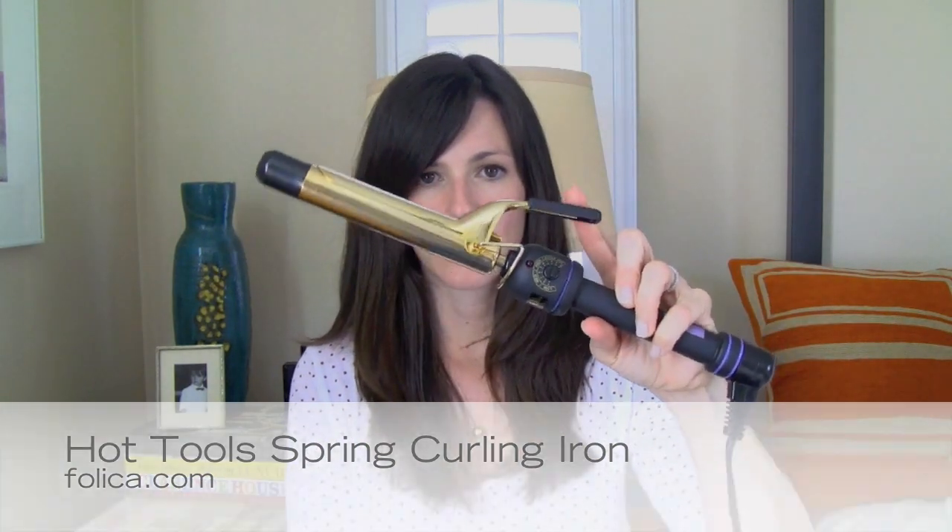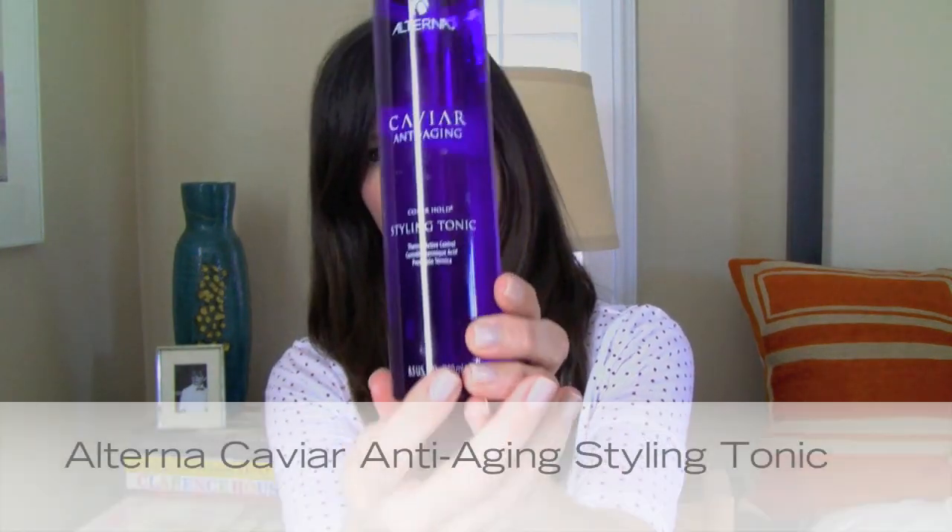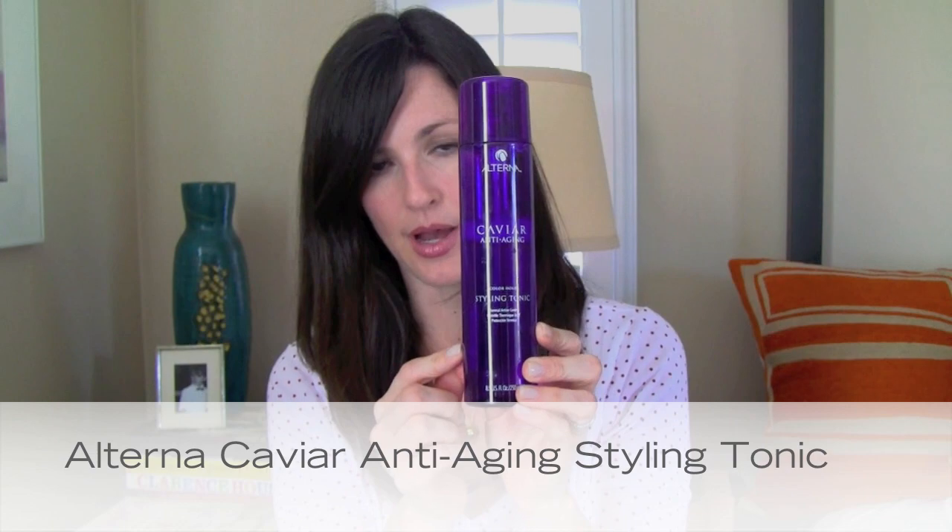On my other side I'm going to show you how to create soft loose waves with a traditional curling iron — just your basic clamp Hot Tools curling iron. The way I prepped my hair: I washed and blew it dry yesterday. When I blew it dry I used the Alterna Caviar Anti-Aging Styling Tonic that I've written about before. If I'm ever blow drying my hair and using a curling iron I always use this product because it protects from the heat, it smells really good, and it gives a nice hold so when you curl your hair it will last longer.